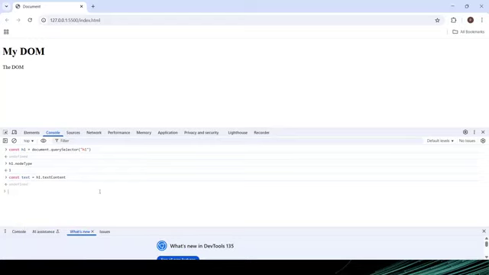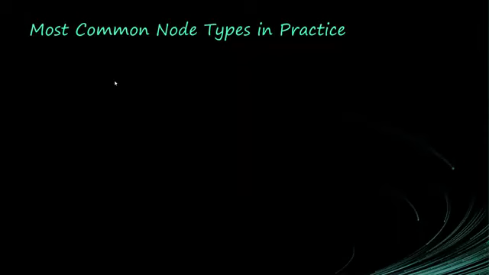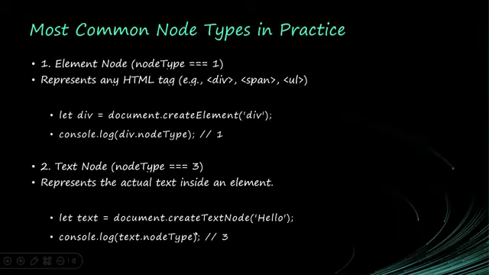But look at what you can do. You can actually create a test node. What I was doing here was just to get a test of it, but this is not a test node. So you can actually create a test node. When we start taking a look at how to query the document, we can do more of this. And if you create a test node, you can append it to a child or something. So when we take a look at that, we'll talk about that in detail.